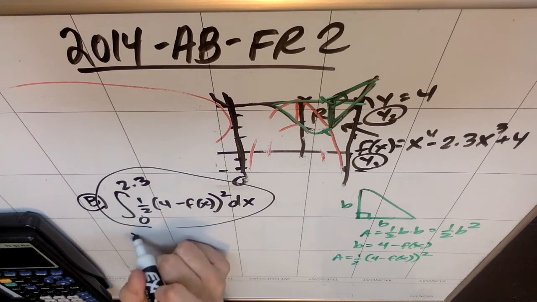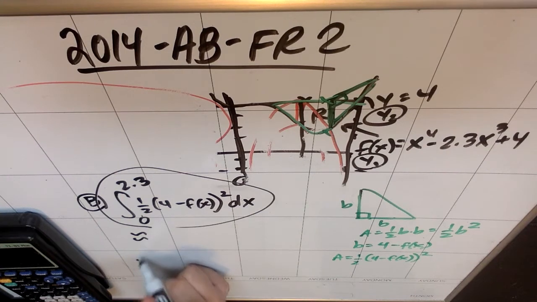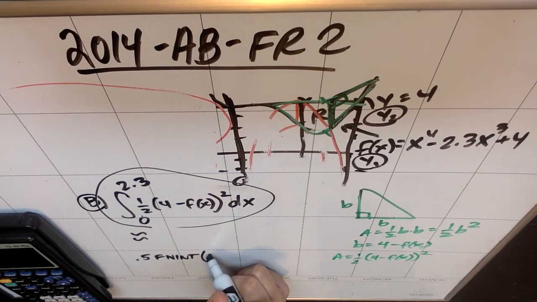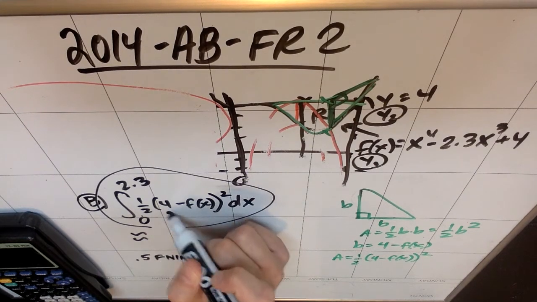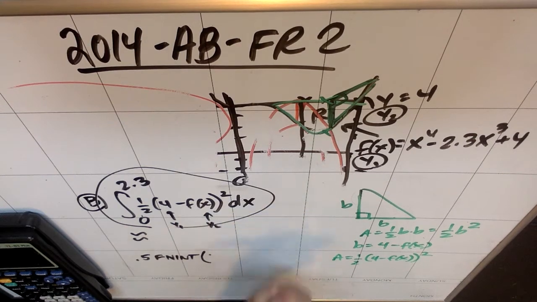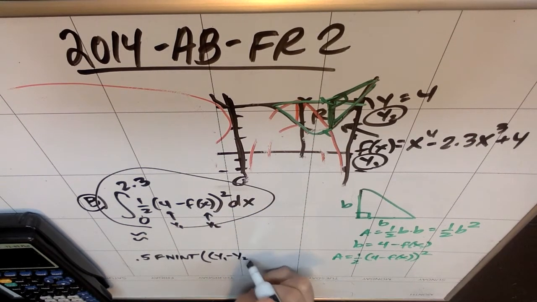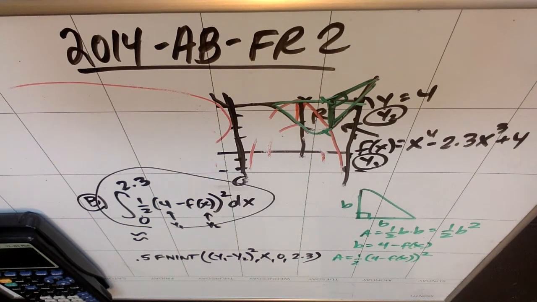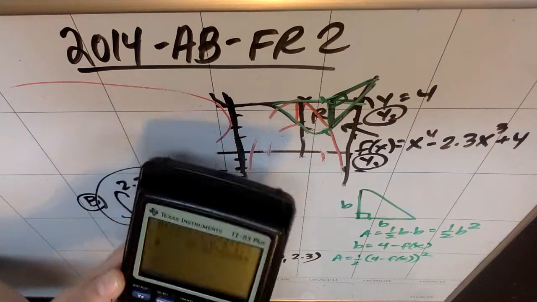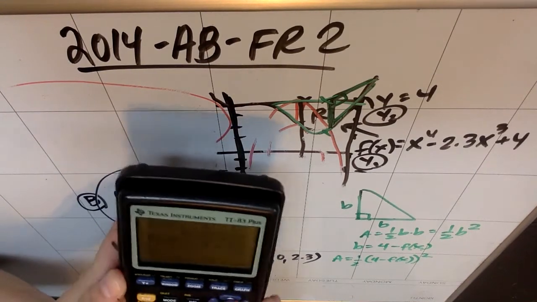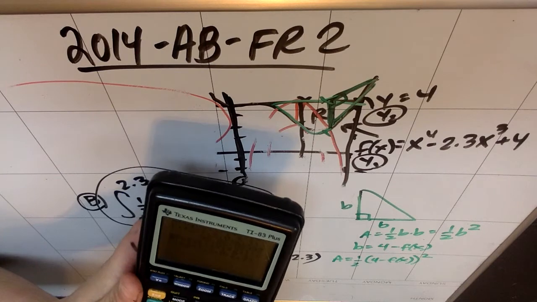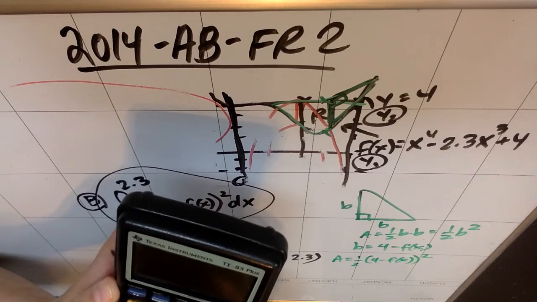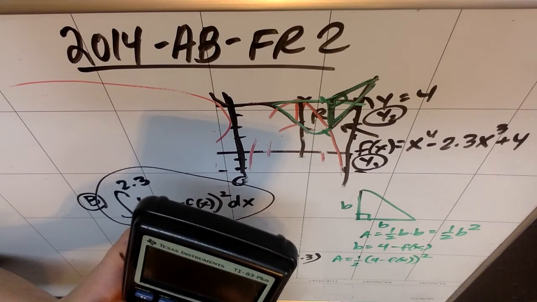And then again, they just want you to be able to integrate it, right? So you're going to type it in your calculator. When you type it in, I'm probably going to put the 0.5 in front because I'm kind of lazy. 0.5 function integrate of, so again, if you want to call it 4, you can. You can also notice that this was your y1 and this was your y2, right? So in parentheses, y1 minus y2 quantity squared with respect to x from 0 to 2.3, right? Honestly, you could probably second enter and change this a little bit. So if I hit second enter, I already have most of those values that I want. So I'm going to delete the pi at the front and put a 0.5 instead, right? I wanted a y1 minus y2.